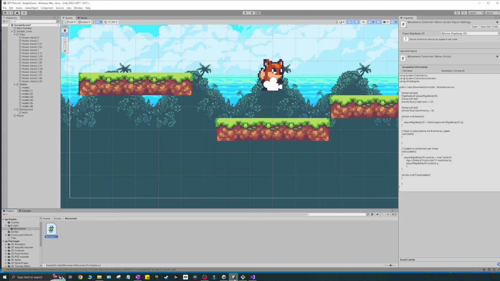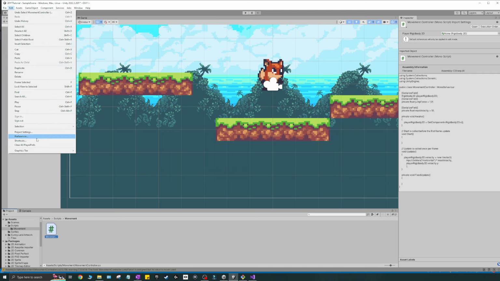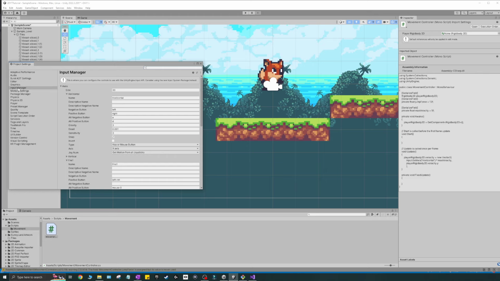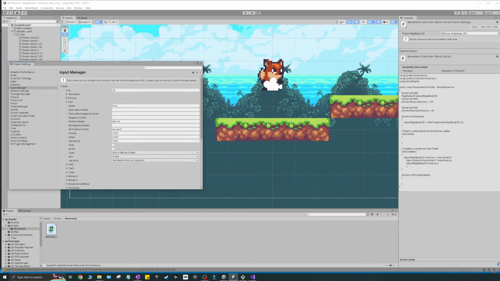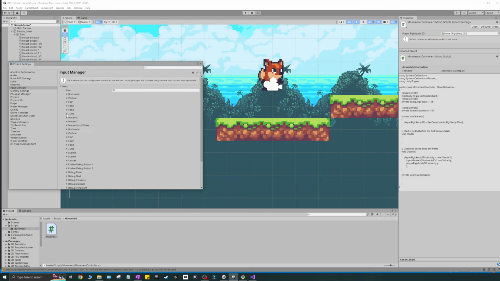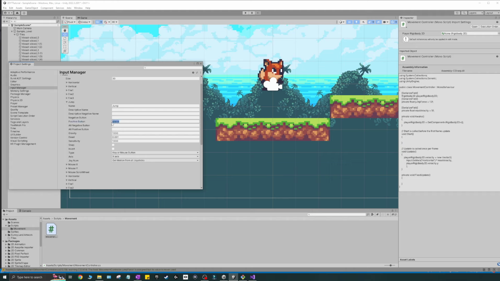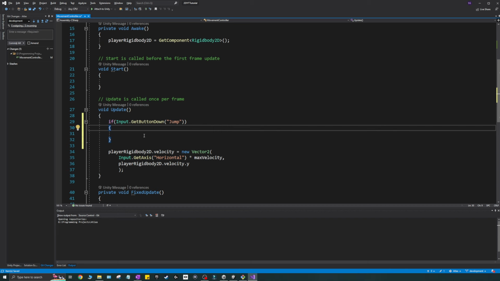If we open Unity here and let's go to our edit and preferences or project settings, and you'll click on the Input Manager, go to the list here and you'll find jump. And your jump is bound to the space button. And you can change that. You can add an alternative button to the positive here, so that once you jump, you'll add a positive value. And then you have your gravity and how fast that happens. So it's pretty instantaneous. Going back to the script now, the code for this is very simple.